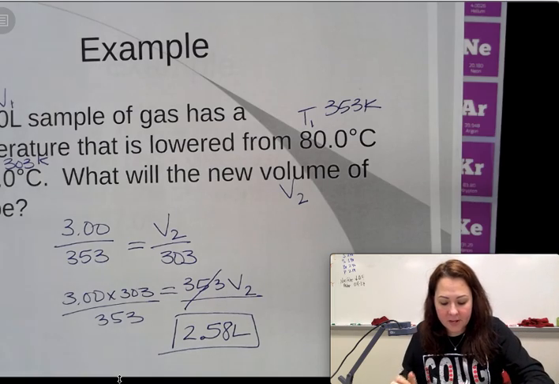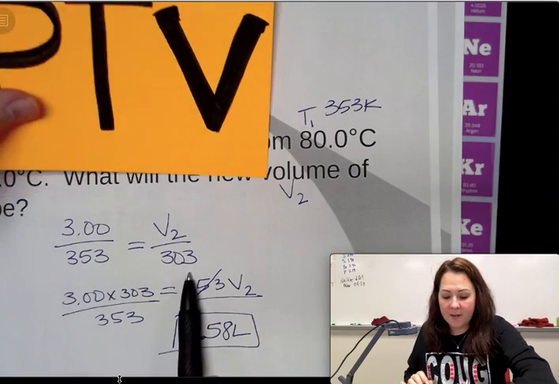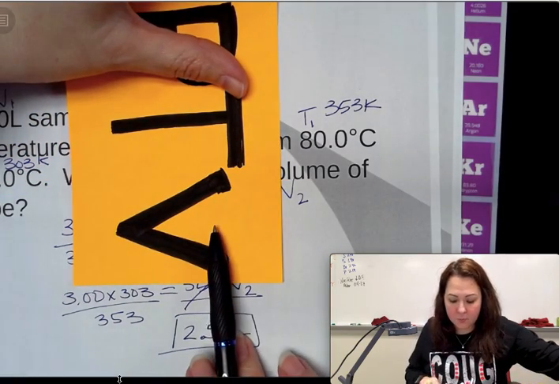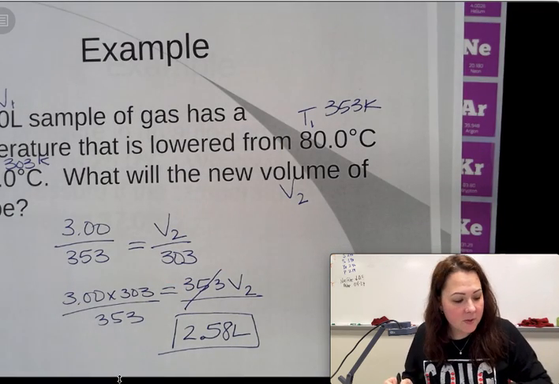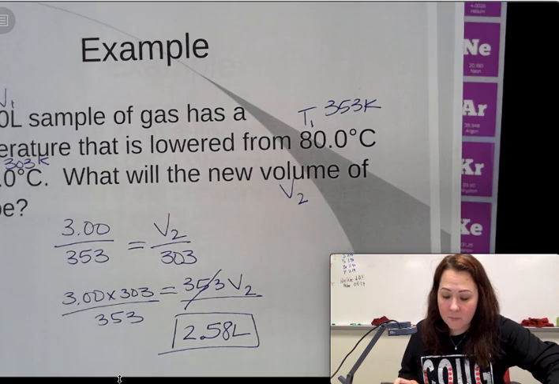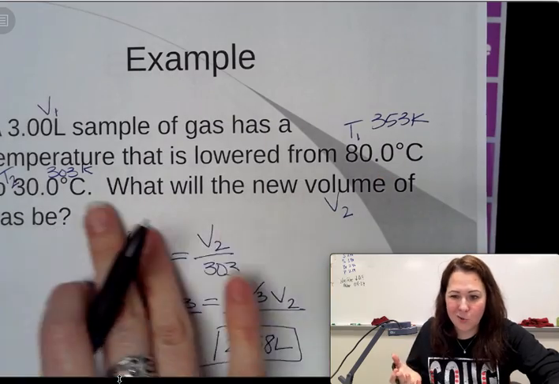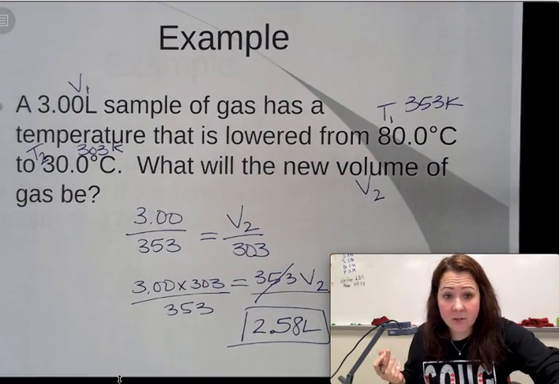Again, if we look at our PTV card, my temperature decreased. So if my temperature decreases, so does my volume, which makes sense because I have 3 here and it went down to 2.58. I hope that helps. Like I said, these are just proportions, so it should be pretty simple math. Usually the hardest part is figuring out which value is which, but still, you guys being in pre-AP usually get that pretty quick. If you guys have any questions, make sure that you ask.